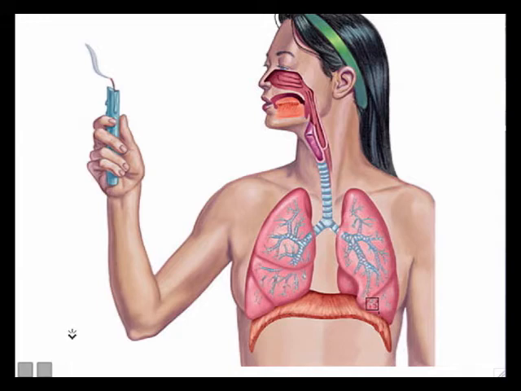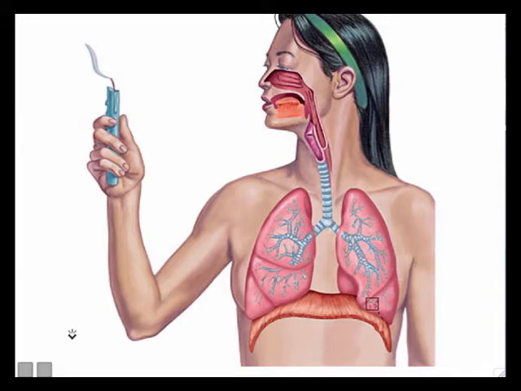So let's see, where should I begin with that? The lungs are definitely in your thoracic cavity. What other major organ is in there? Your heart. Yeah, those are the major organs of your thoracic cavity. The heart kind of in the center, and your lungs, your left lung and your right lung.